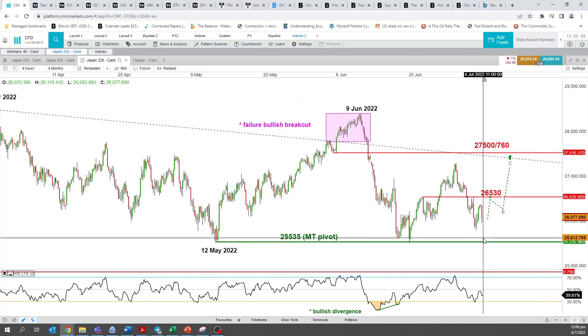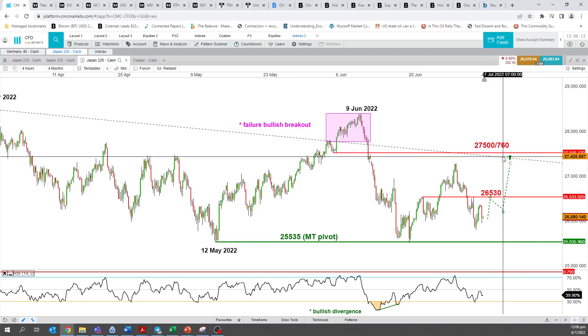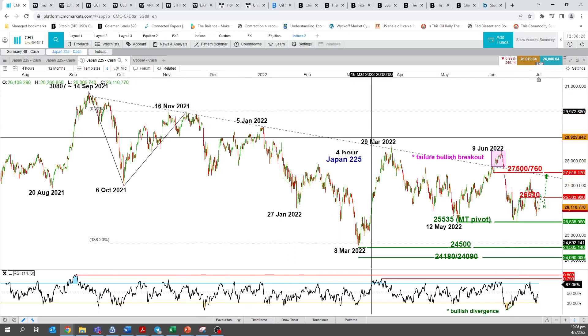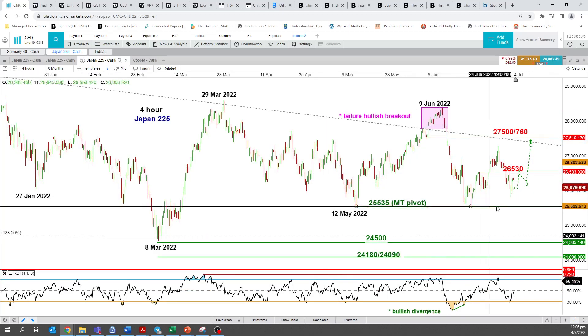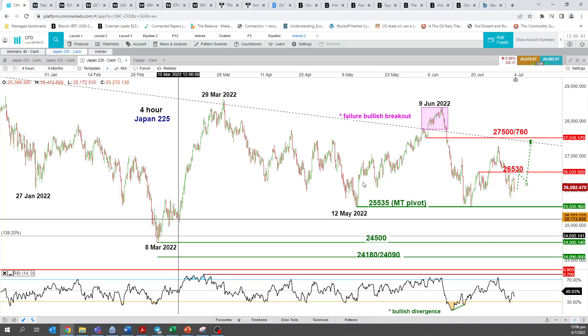Adding an intermediate resistance at 26,530 — last week price surged sharply, did a bounce, retested at 26,530, failed to break above, and sold off again on Friday. If we see a break above 26,530, we could see a further push towards the upper limit of this range configuration at 27,500, while 26,760 is a descending trendline keeping previous rallies in check since the high of 14th September 2021. A 4-hour close below 25,535 could see a drop to retest the 8th March swing low area at 24,500.